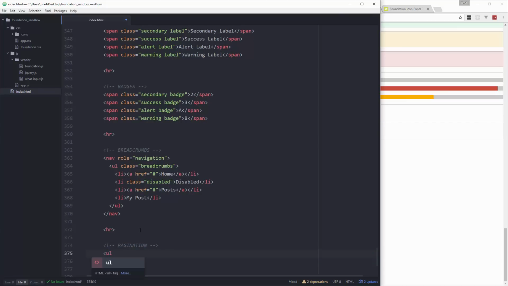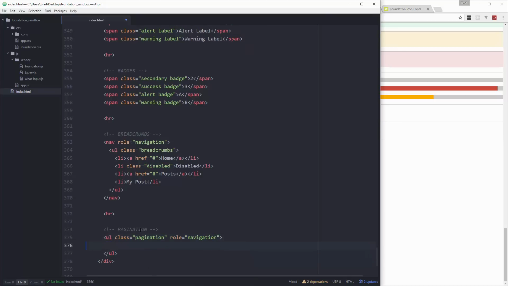Okay, so for pagination, we're going to add a UL, give it a class of pagination, and let's also give it a role of navigation. Okay, and let's see, we'll put an li here. And let's give this a class of current.